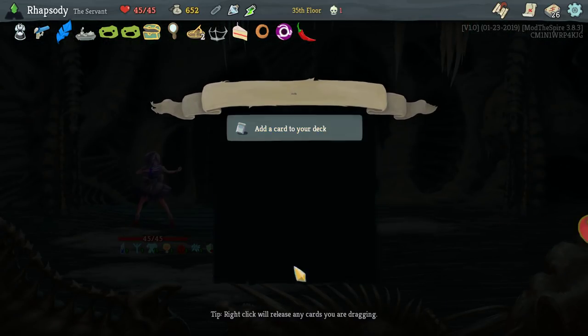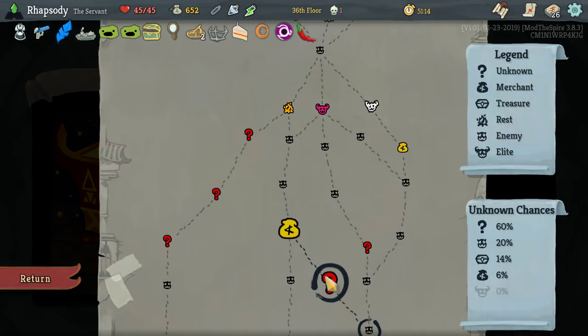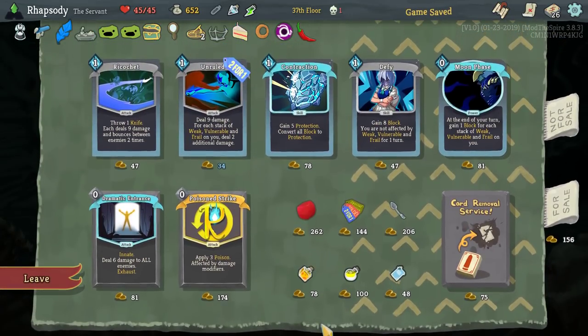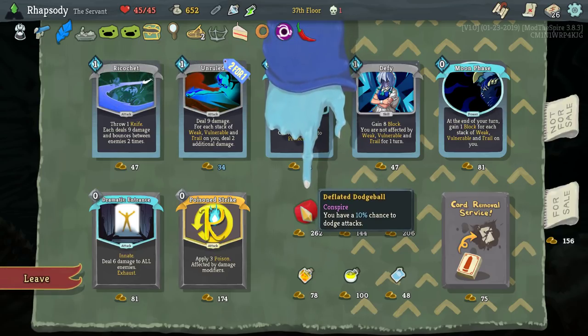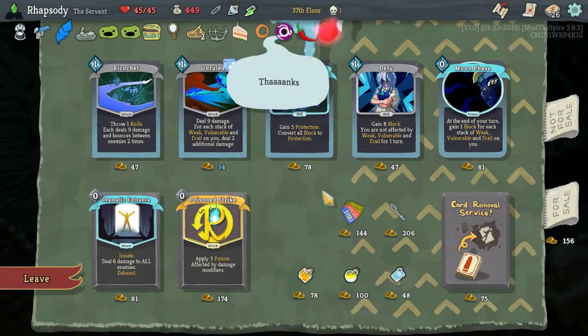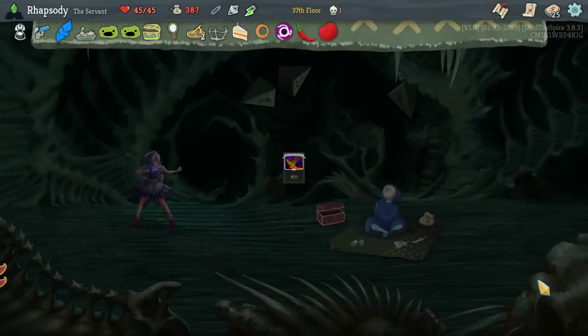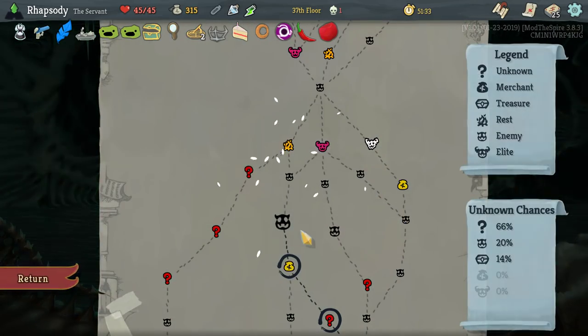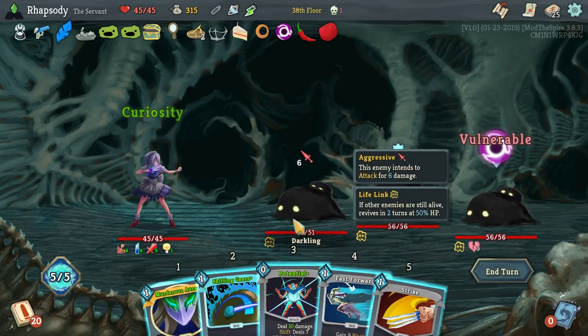Unruled, Ricochet, Rewind. No, we won't do any of those. Just going for the shop. Ooh, 652 on a red mask? Let me just run that by the old brain hole. Sorry, the brain says no. Deflated dodgeball, you have a 10% chance to dodge attacks. Sure. Sounds good to me. Other than that, let's card remove. That's clumsy. Let's move on. Gonna need another shop later with better things in it.